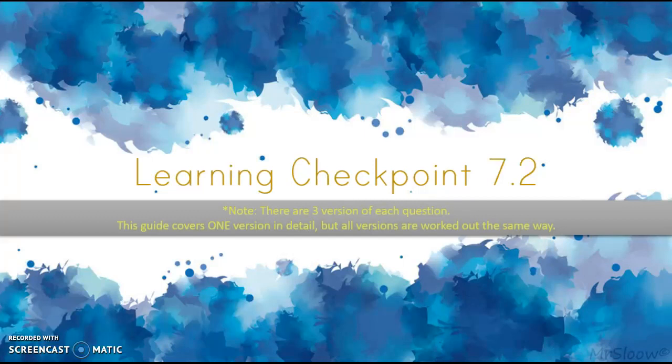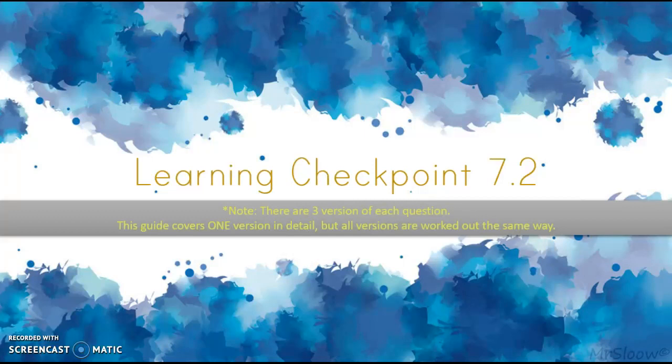And the reason that it's different is just because the OHS created this checkpoint instead of the teacher creating the checkpoint from scratch. That's why it ends up looking a little bit different than what you're used to. But it is still just a little 5-question assignment to help you master the material from lesson 7.2.